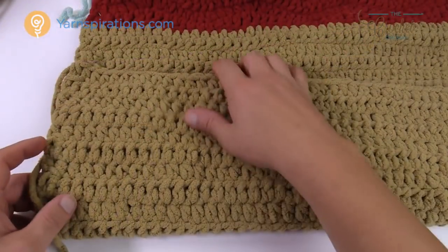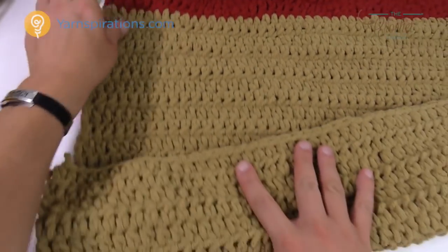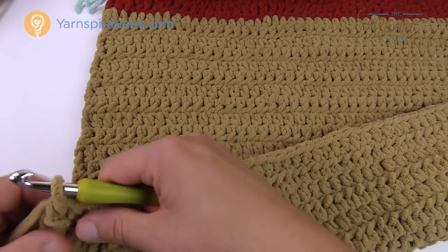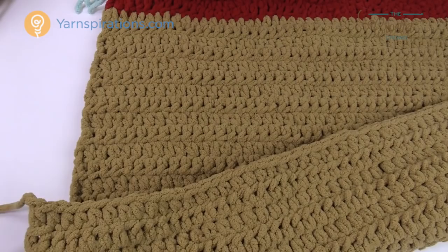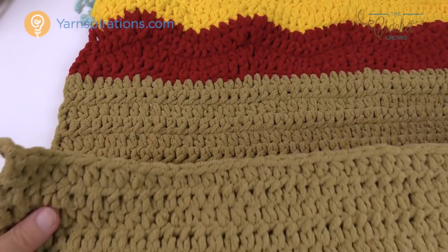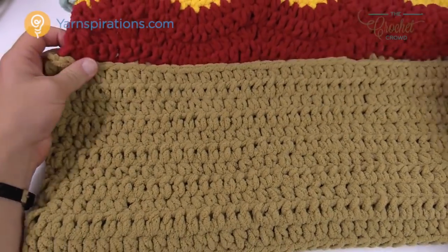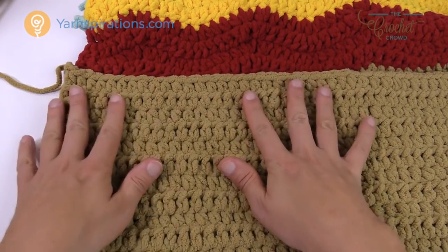So now we're completely done, and I have my 20 inches all the way from my marker up here all the way to the beginning right here. So I've just fastened off my yarn at this point, and I just trimmed it. And what I'm gonna do in the future, which I'm gonna do during the assembly process, is that I'm gonna take this edge and I'm gonna fold it over, okay, and I'm going to sew it along the top edge of where the sauce is. So this gives it a raised edge look when you're actually wearing it.